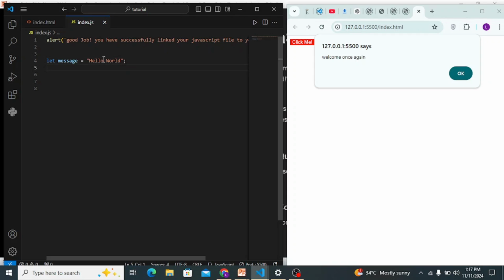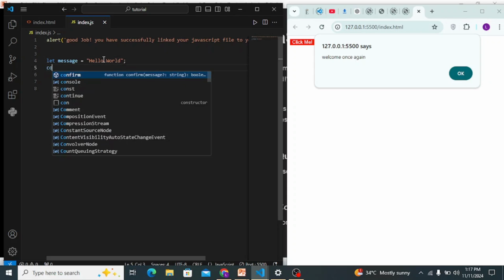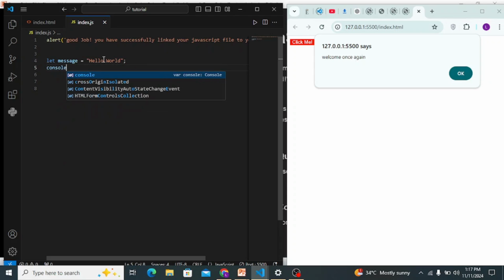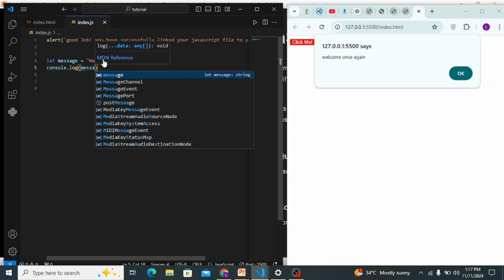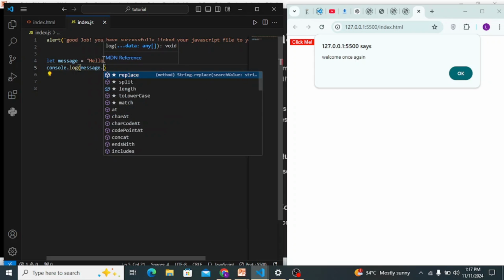Then we now print out console.log message dot length.